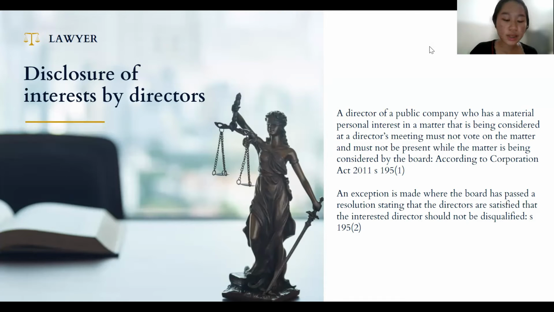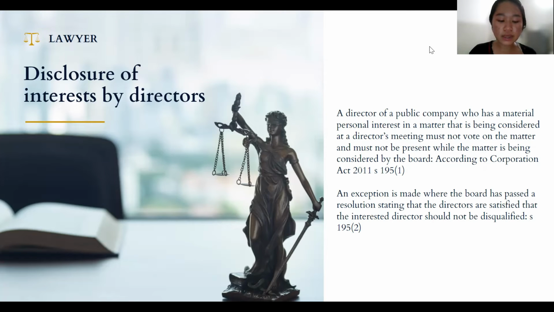And now we're coming to the disclosure of interest by directors. Subject to certain exceptions, a director who has a material personal interest in a matter that relates to the affairs of the company must give the other directors notice of that interest and must not be present while the matter is being considered by the board, according to Corporations Act 2001, Section 195. However, an exception is made where the board has passed a resolution stating that the directors are satisfied that the interested director should not be disqualified.